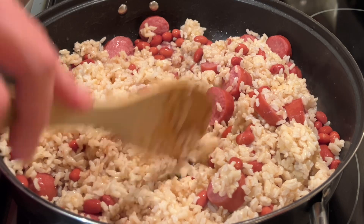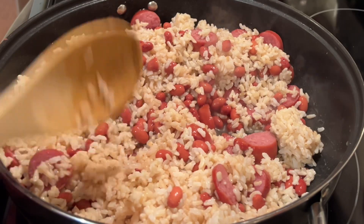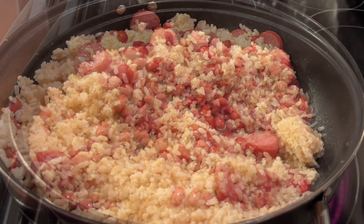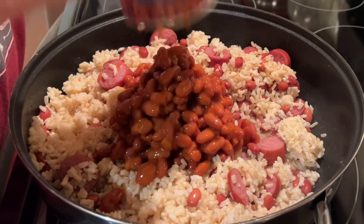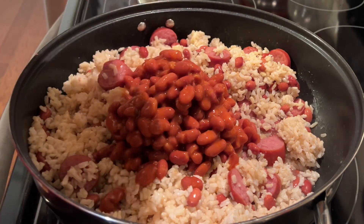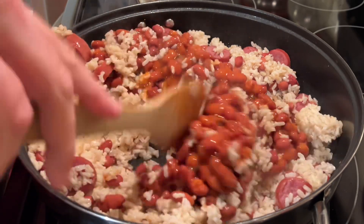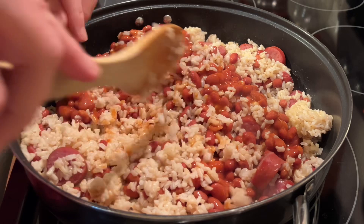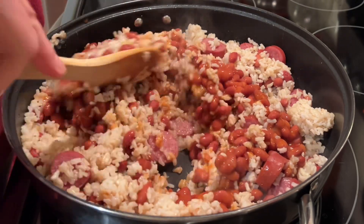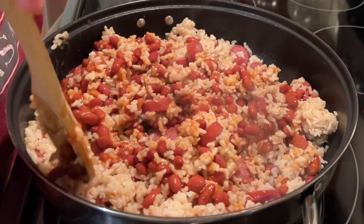Once you've added your rice, you will need to let this simmer. But I wanted to show you what I used to replace that can of red beans that I didn't have — I used a can of chili beans. I did drain as much of the liquid off of them as I could. I got in a hurry and didn't realize I didn't have two cans of red beans. I'm sure this happens to other people too, but this recipe, it worked out.